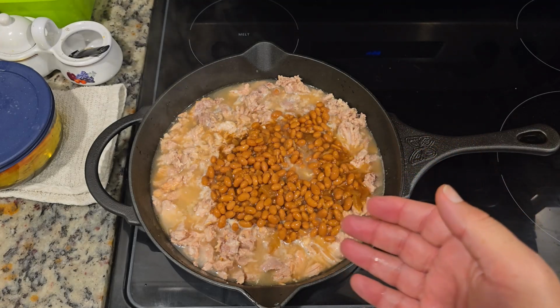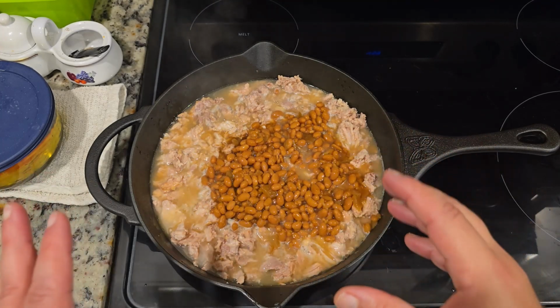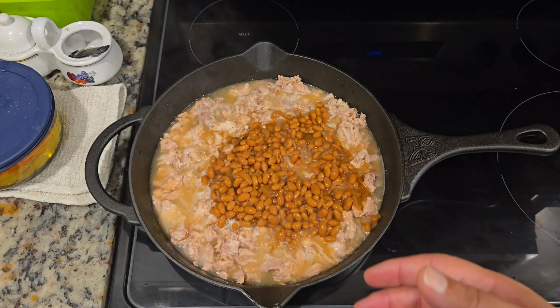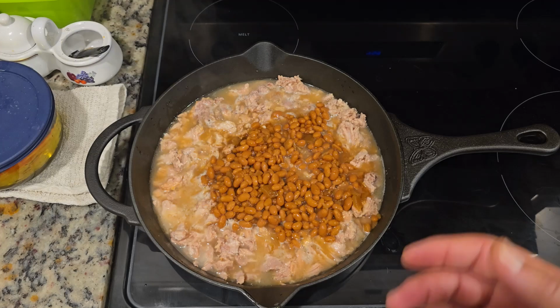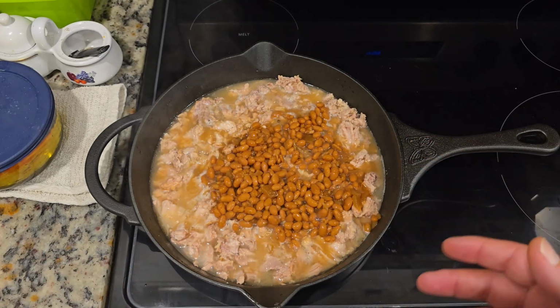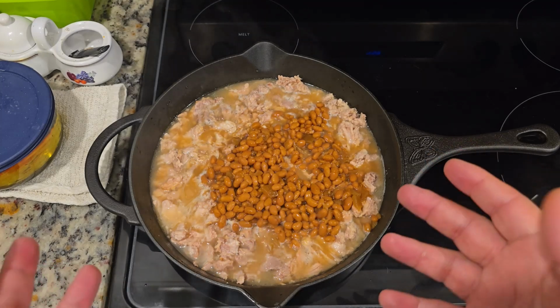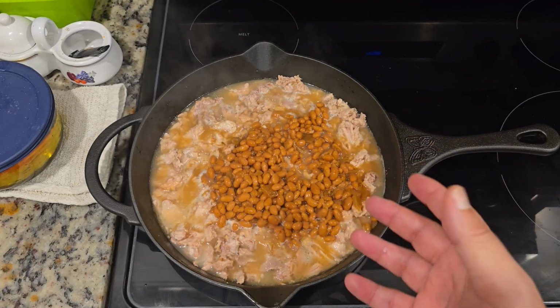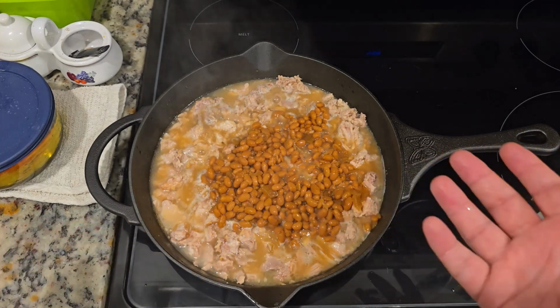While I'm doing this, you could be preheating the oven, because the biscuit part comes after this. I usually preheat anywhere from 275 to 325, because once I put the biscuits in there, I want them to brown in a certain amount of time. Usually it takes about 10 minutes or until the biscuits are brown. You can even set it at 350. There's not an exact science. Depending on your oven, you just never know.